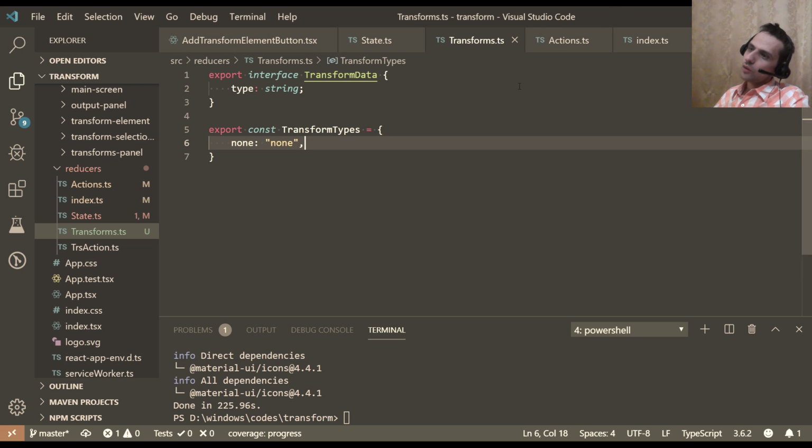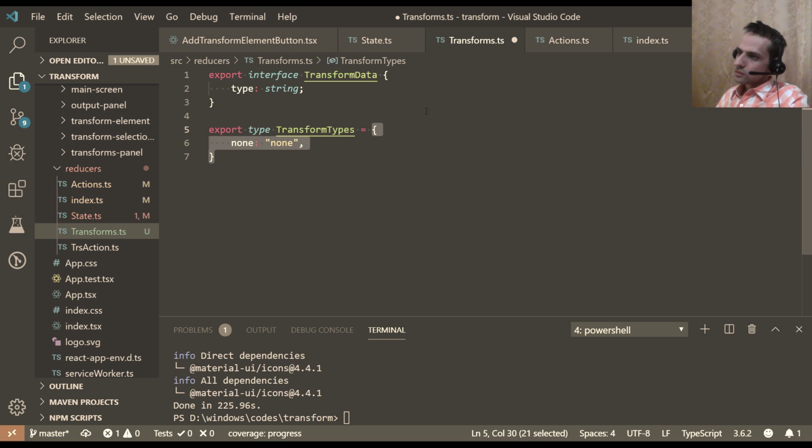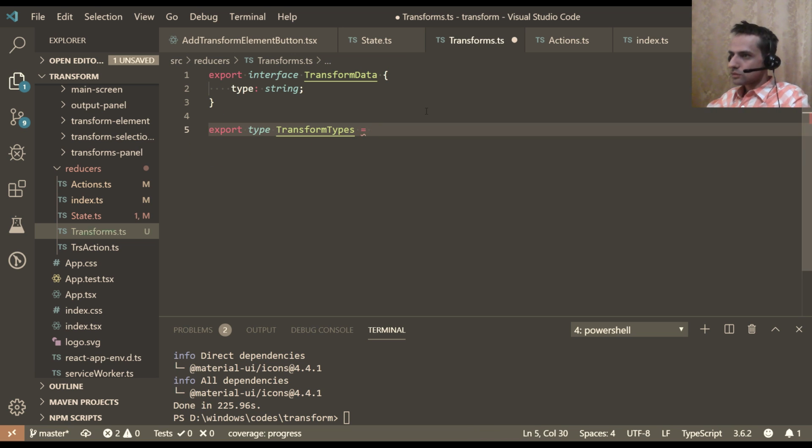Or maybe we might want to have a type. Yeah, but then we won't be able to use, yeah, I think we could use a type like this. None or AES. What do you think?